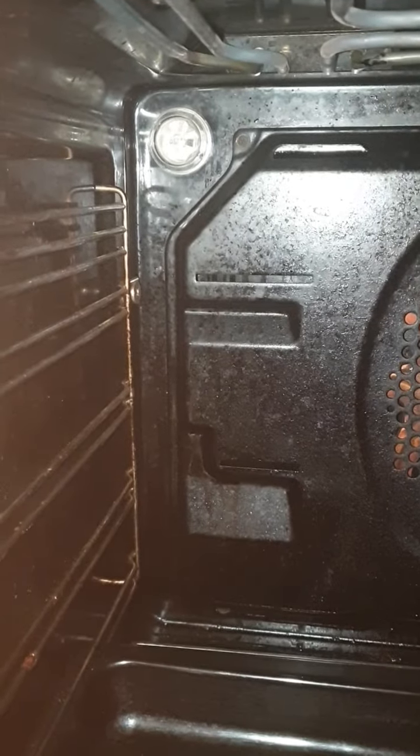This is a quick video to show how to change a bulb in an oven. The oven I have here is a Bush oven. It was so hard to get out — I tried using rubber gloves to get some extra grip on it, and it was very very difficult indeed.